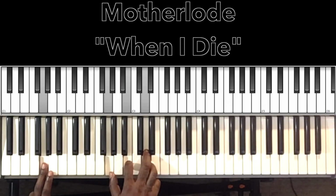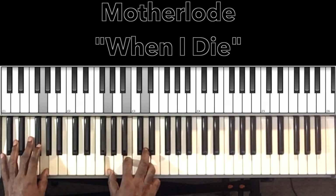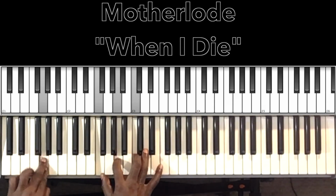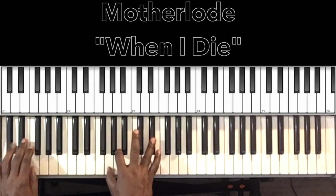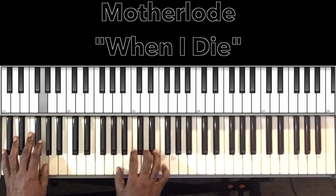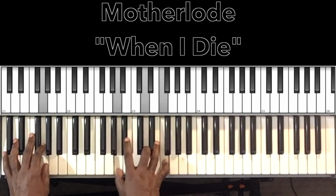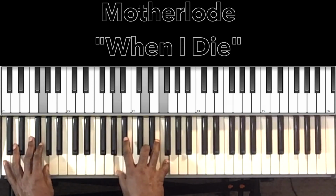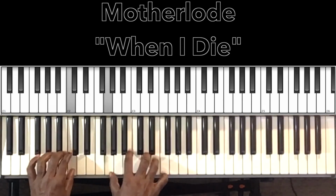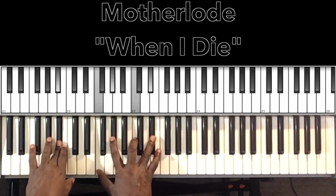Going to that change that starts with the G major. So it's best to go right back there. So make sure you have that chord right there. Alright, so the verse.